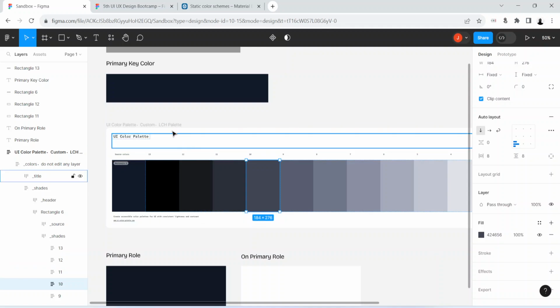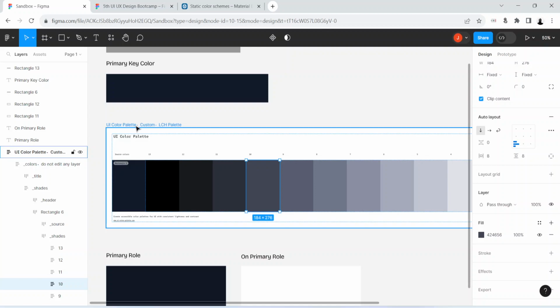When you go to the tonal palette of the secondary key color, you would still save all the color tones with secondary 0, secondary 10, secondary 20. Same thing for the error key color, same thing for the color tones in the tonal palette of the error key color. Same thing for the color tones in the tonal palette of the tertiary key color. Same thing for the neutral key color's tonal palette. Same thing for the neutral variant key color's tonal palette.